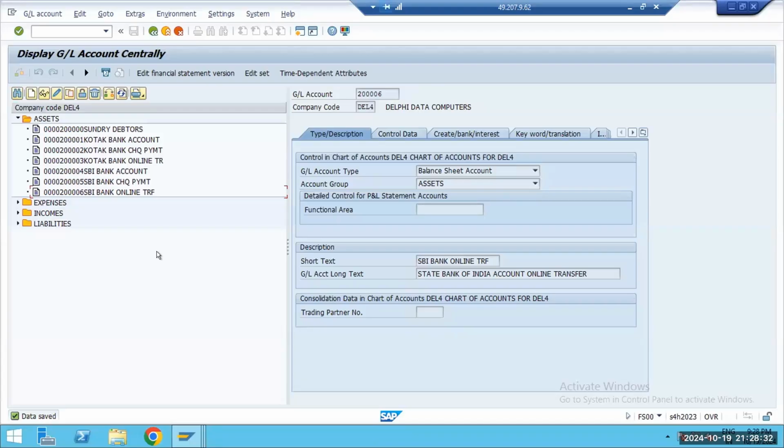When the bank reconciliation activity is performed, we define which of those transactions are cleared with the bank, and those cleared transactions are posted on the main bank GL account. With this, we can ensure that the main bank GL account will always display a reconciled balance with the bank. Clear? That is the purpose.